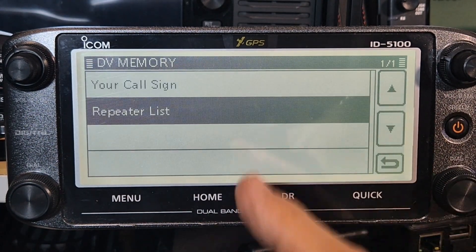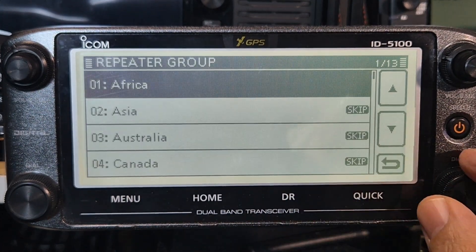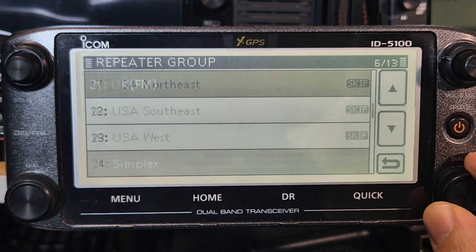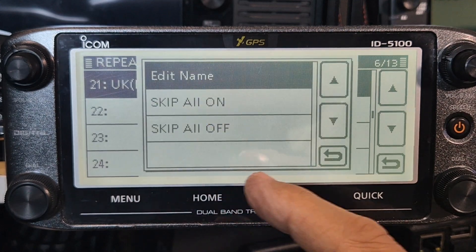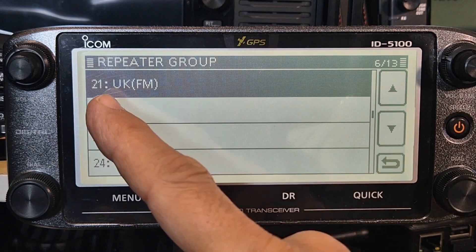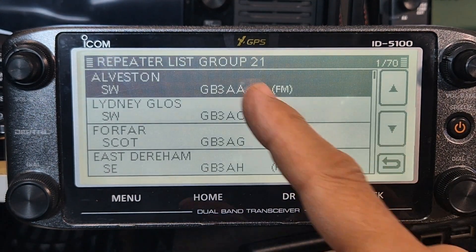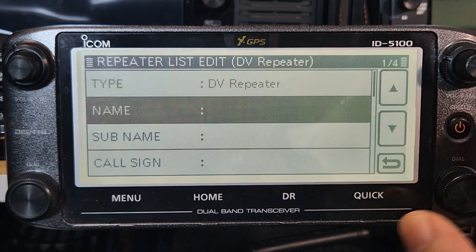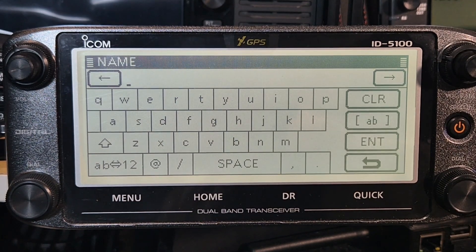You still add your hotspot in the same place. Go into Europe - I'll go to UKFM - hold your finger down. We need to add one here, not edit. Select that - we're going to be in repeater group UKFM - tap, then hold anyone and go add. At this point DV repeat is fine, but here I would put hotspot - H-O-T-S-P-O-T.